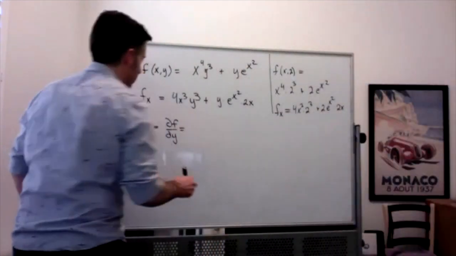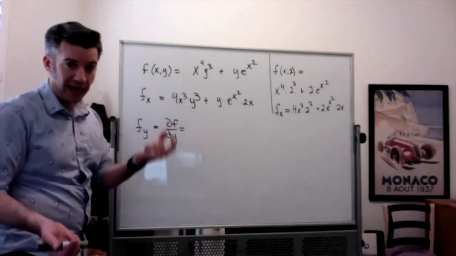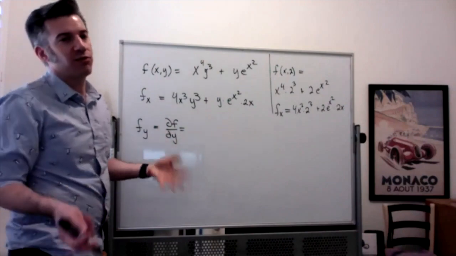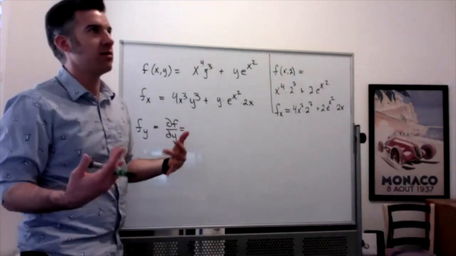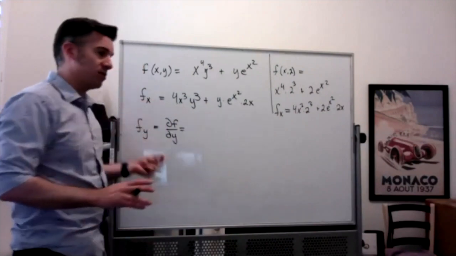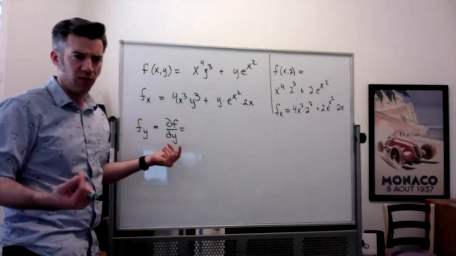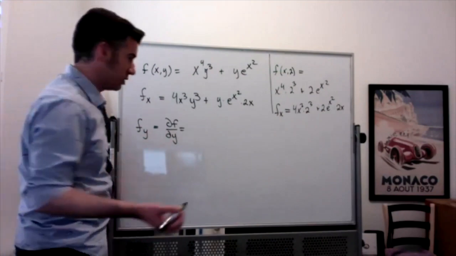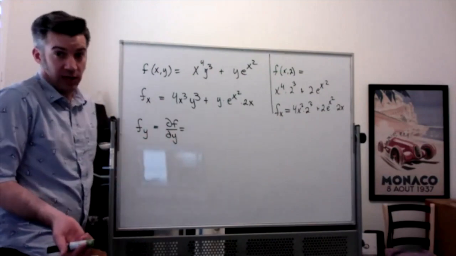Now in this case, we're doing the same thing, but we're holding x constant. We're just pretending that x is a constant. We know that in life x is a variable, but when you're talking about this partial derivative, you're saying we are only moving in the y direction. So x is actually acting like a constant.